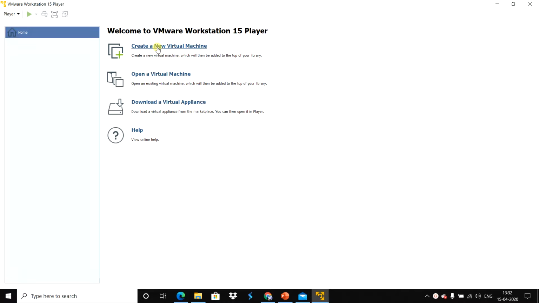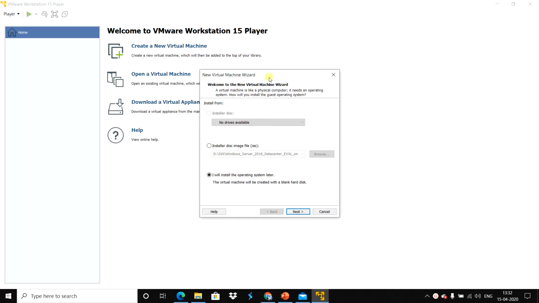Click on create a new virtual machine option so that it will open up to this window. So here there are three options with which you can create your virtual machine from the Windows binaries. One is using the installer disk. Installer disk is nothing but if you have the Windows binary ISO with you, you can mount that Windows Server binary to a disk in your system and you can map your drive here. You can point that mounted disk to this particular option. So we are not going to do that in this demo.